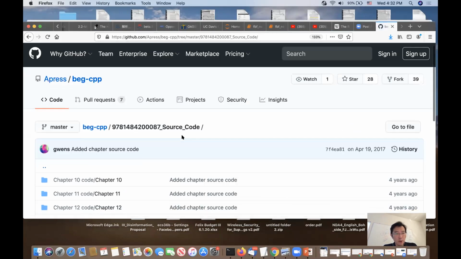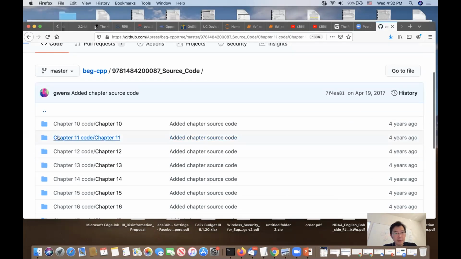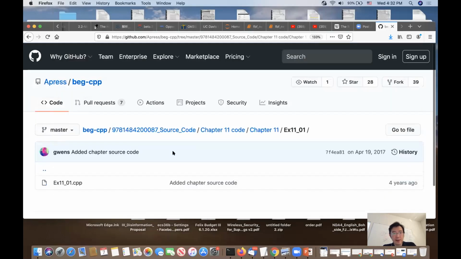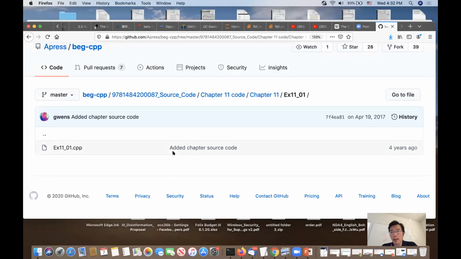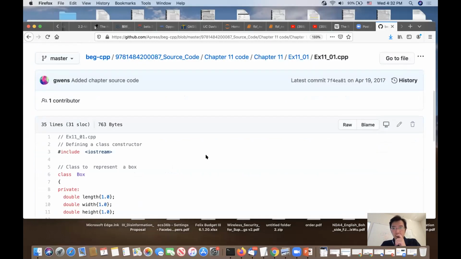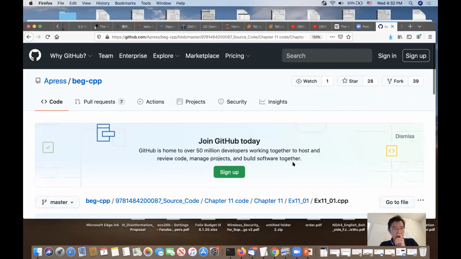So I get to the source code, and I go to chapter 11, and then there is ex1101.cpp. Okay, you see that? That's the program. So I'm going to download this program. There's a way for me to save it. Where is that?